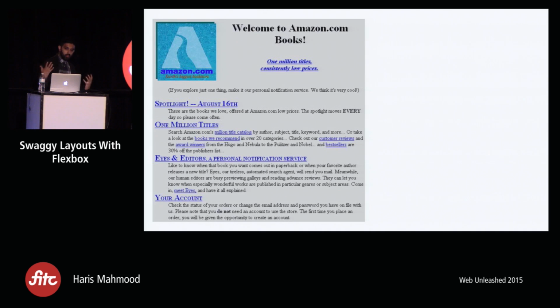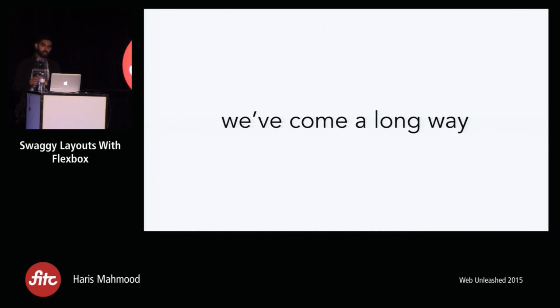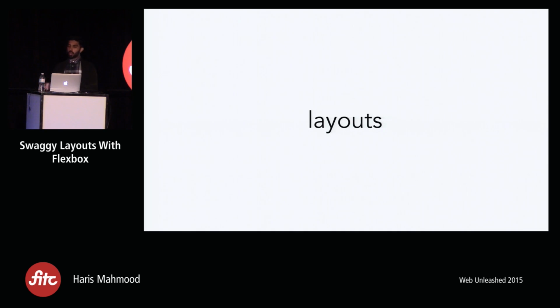So this is what the web used to look like. This is one of Amazon's first websites. Hot damn. That looks so sexy. We're now in 2015, and we've come a very, very long way. It's pretty awesome. Especially with regards to layouts. Layouts have changed drastically and dramatically since 1996 when CSS first came out.